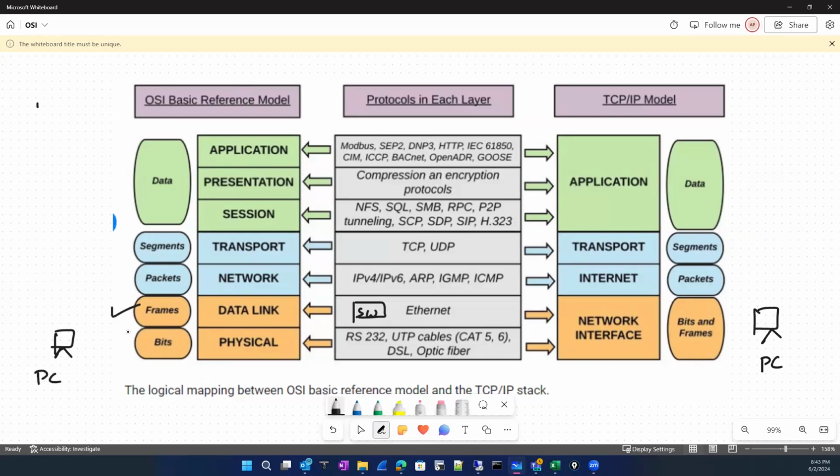What happens? The traffic has to go through the switch. It goes like this. The frame goes through the switch.